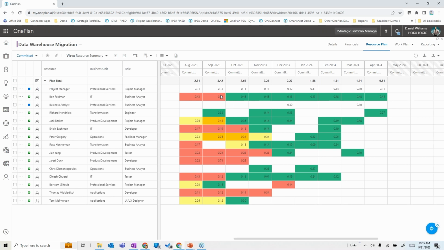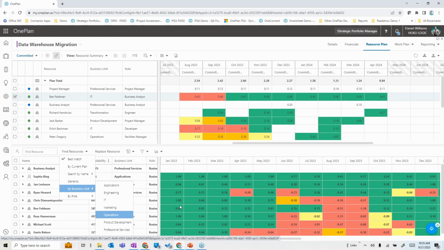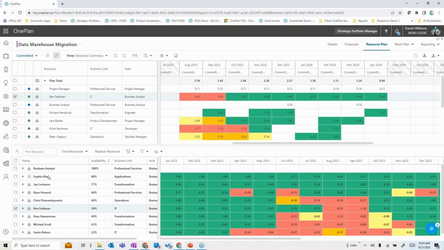So as we go through that, we can look there and we can see where the over allocations are. And we can potentially come in here and find substitutions, other people to maybe replace an over allocated Ben. We have the concept of candidates and replacements, such that as I look for a best match, I can see, for example, that maybe Sophia King has enough remaining availability to maybe take on this project from Ben, and maybe he wouldn't be over allocated in this period.